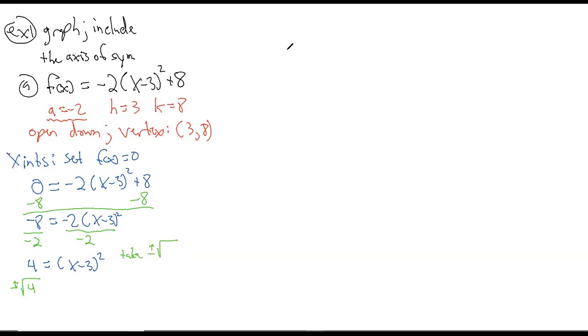Let me undo the green on the 4. And then the square root without the plus or minus on the other side. We do that because square roots and squares cancel. Let me continue my work up here. So that's plus or minus, the square root of 4 is 2, then equals, the square root and the square cancel, so that just gives us an x minus 3.